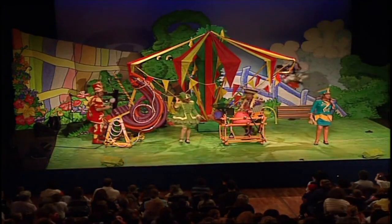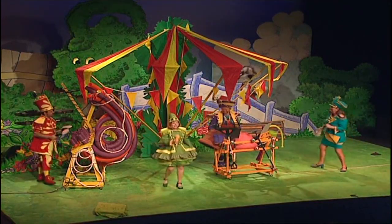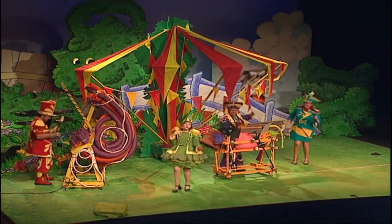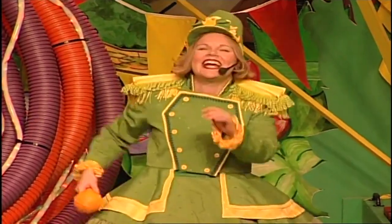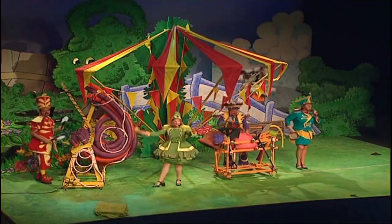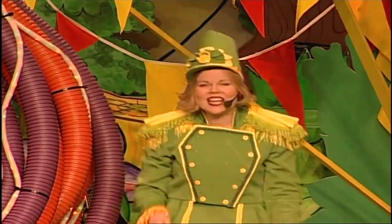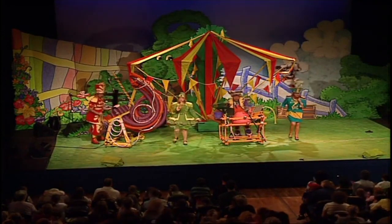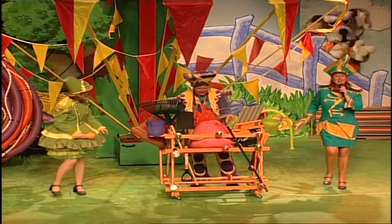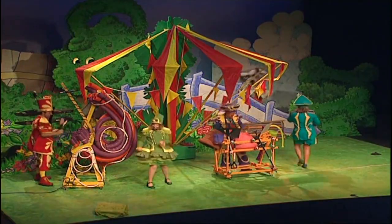I can hear music in the knocking at the door, in the dripping of a tap, squeaking of the floor. I can hear music in the buzzing of a bee, ringing of a phone, crashing of the sea. Yes, I can hear music. Music makes the world go round. And I can hear music. Music in every sound.